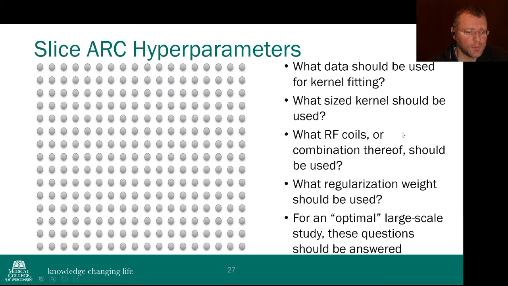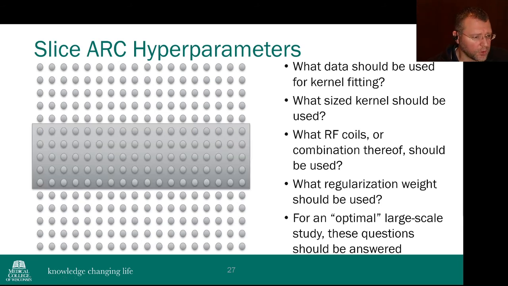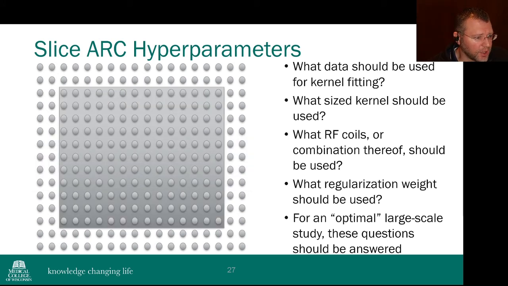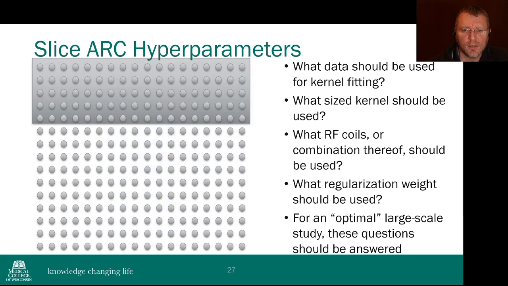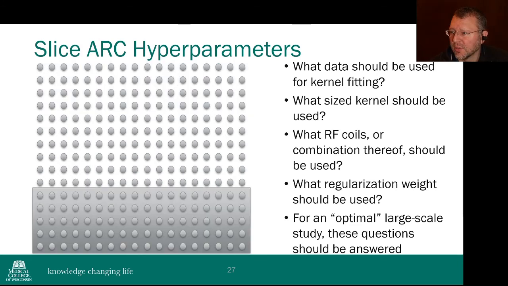So if you have some k-space, like you would over here in this grid of observations, you can look at a few different things. First of all, what data should you use to fit that slice GRAPPA kernel? Should you choose this data here in the center of k-space? Maybe something that's really in the center of k-space, going out a little more in the Y direction, a little less in the X direction. Should you be looking at data in the edges of k-space, the early edge of the k-space, the later edge of k-space? There's a whole bunch of different options that one has here.